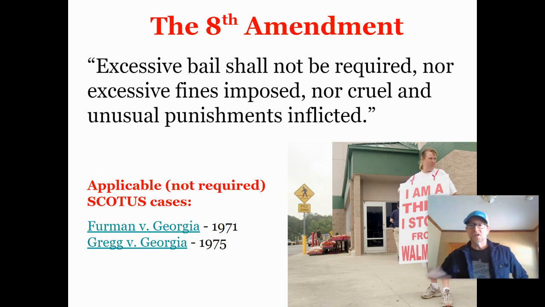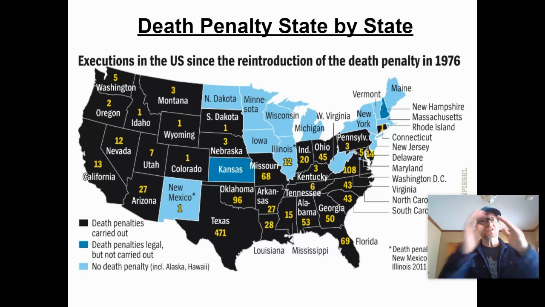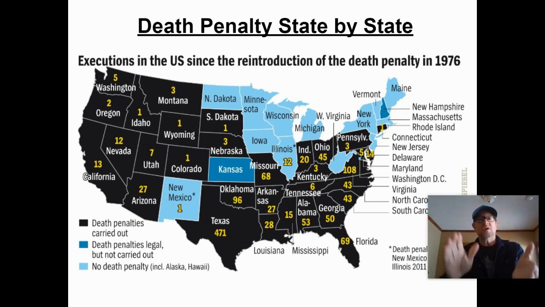All right. Now, a couple more things on the death penalty. Just kind of throw them out there. So a few more slides. Boom. This slide is actually a few years old now, so these numbers have increased. But here you can see the number of people that were put to death by each state since the reinstitution of the death penalty in 1976. Okay, so you look at that, what you should learn from this slide is that you don't want to be accused of a capital crime in Texas.